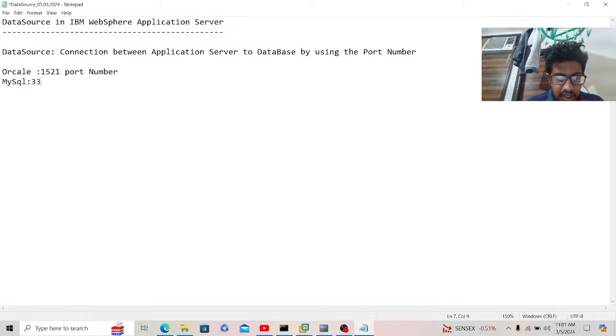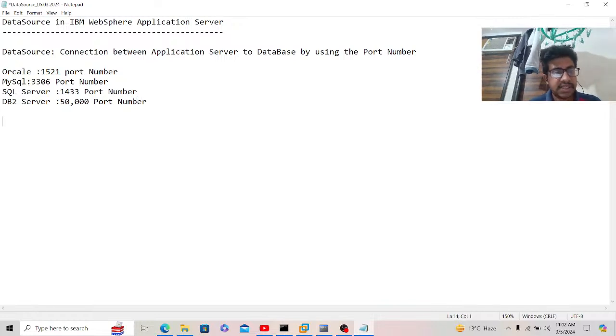MySQL, 3306 port number. SQL Server, 1433 port number. DB2, 50,000 is the port number.